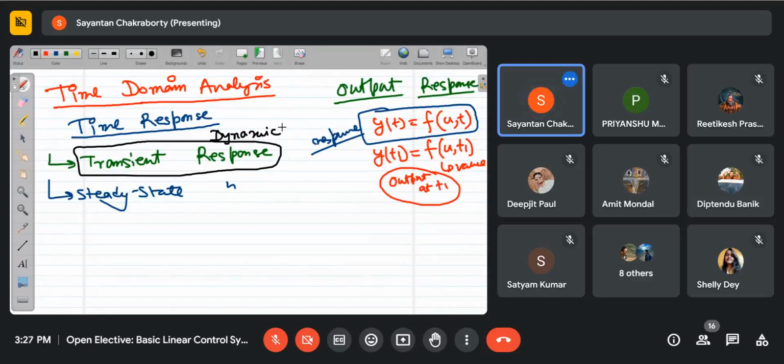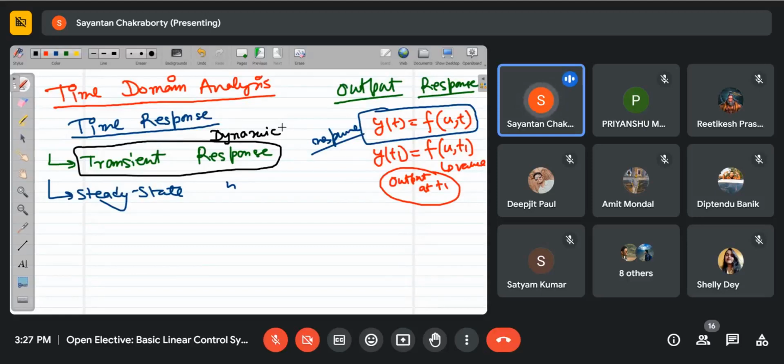Right? So this transient response characteristic is very important to know, because based on this transient response, we'll first try to qualitatively state the nature of the behavior, and then quantitatively state the time domain response, or the time response, of a system. Based on this transient response, this is the main factor.